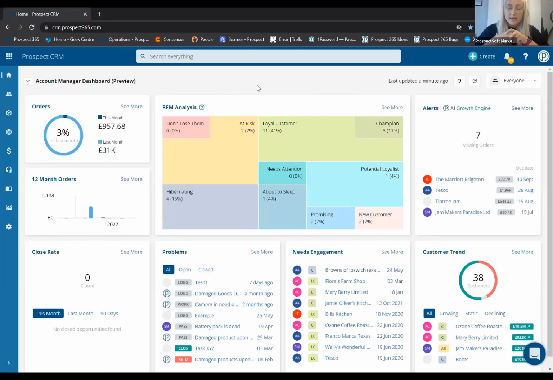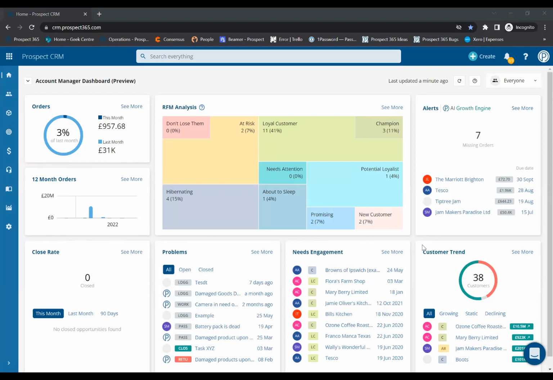So with the report builder, obviously we have that ability for you to create your own reports, and there's quite a lot of features within there, and obviously some of those do come with questions. So again, these are ones that customers have asked in the past and do frequently come up when we're doing report builder training and so on. So we have got one here, which is how to add grouping to reports. So the grouping feature allows you to segment your results within your reports into different groups within the report itself. So an example of this is grouping maybe a company report by company industry type.